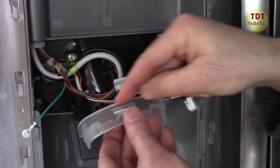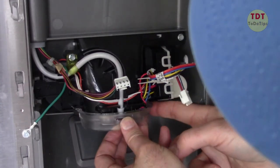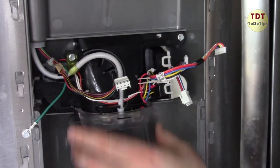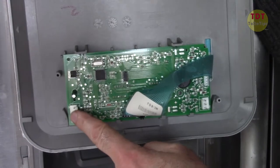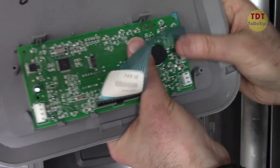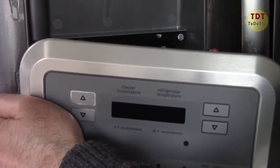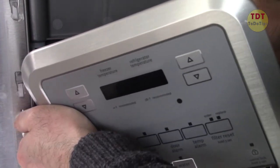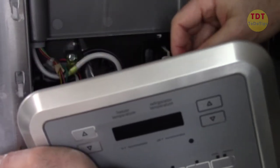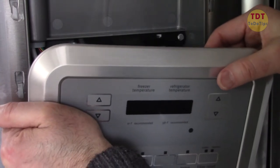Make sure this piece is up and these two tips go into those two holes. We put the same wires back — one goes in here, the second goes in here, and the third in here. You will never make a mistake because the connectors are very good — each connector has a different shape so they won't fit in the wrong place.